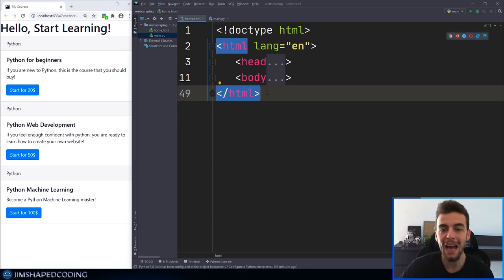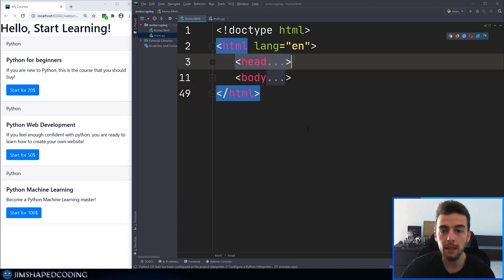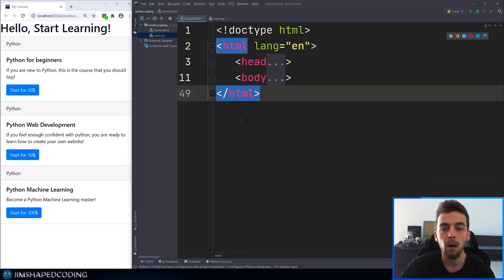You can see that we have a big tag that is called HTML, and inside of that HTML tag we have a head tag and then a body tag. Now you can see that we are defining a closure for each of our tags with the / here, and you are probably going to see that for the different tags as well.